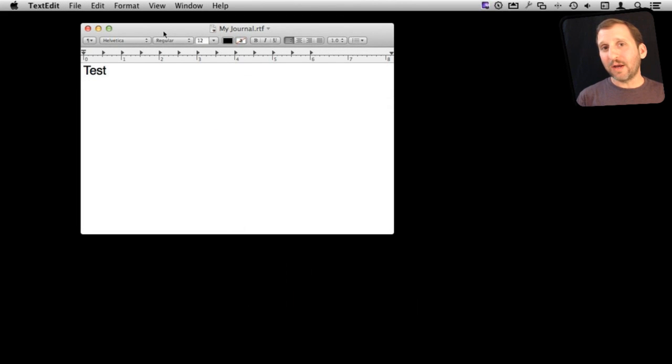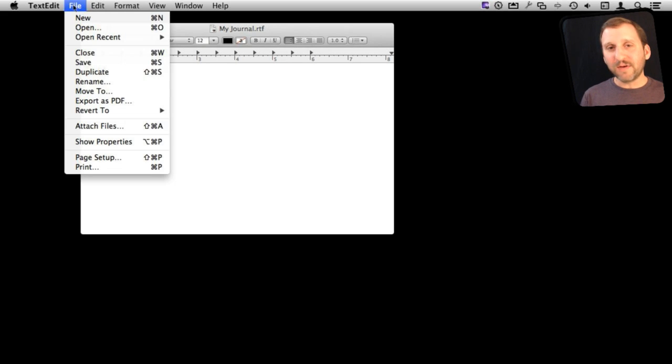Now, when you're editing a file, you have several different options. It used to be that all you could really do was select Save, which would just save the current version over the previous version, or you could do Save As, which would allow you then to choose a new location and a new name, if you wish, for the file. Now you can do a lot more. If you go to the File menu, you've got all sorts of things in here.